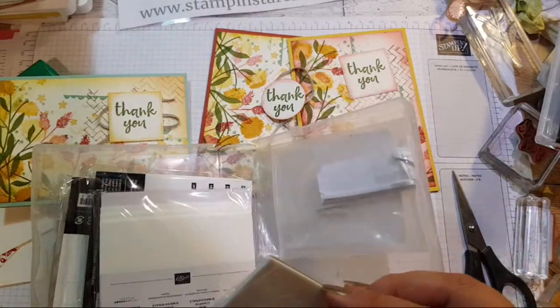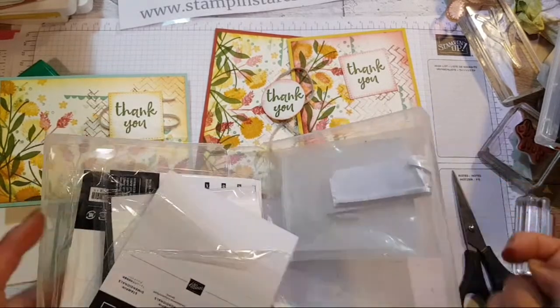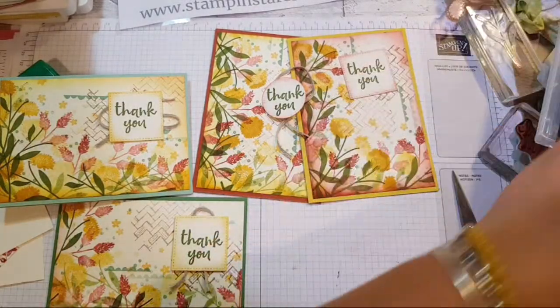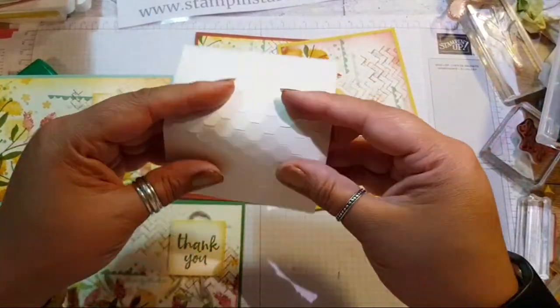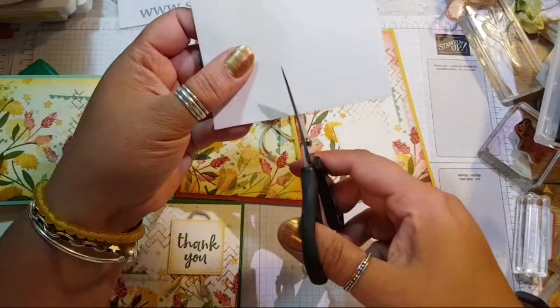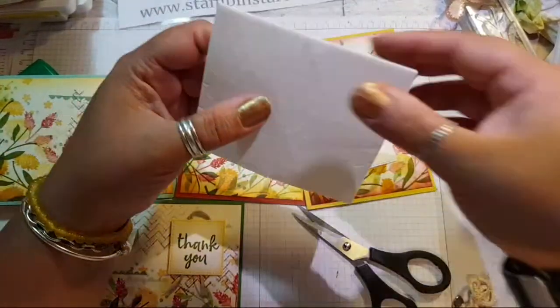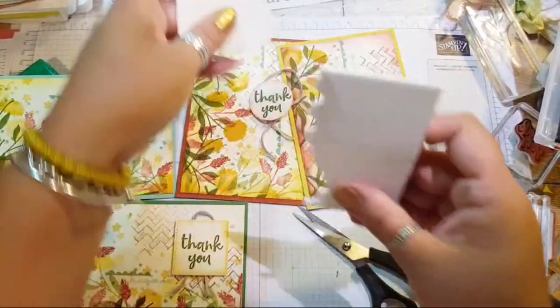Ooh, I think I need some more dimensionals. You like pretty too much. I understand that. Nothing wrong with that. So with my dimensionals, I tend to like to cut them in half because, one, I feel like they last longer. And two, because it fits in my storage if I halve it.